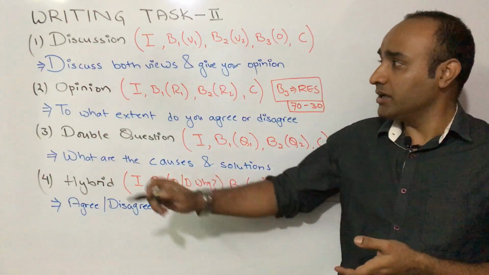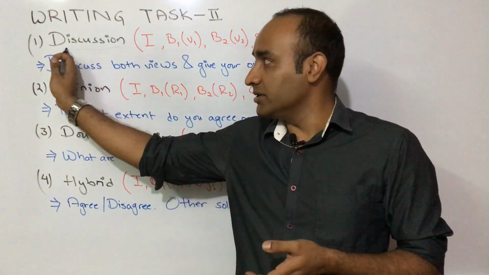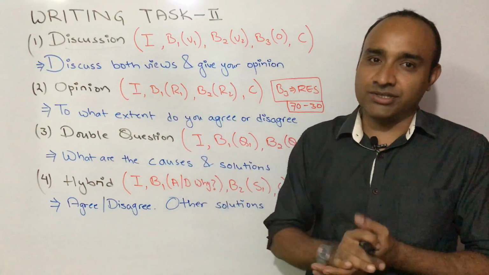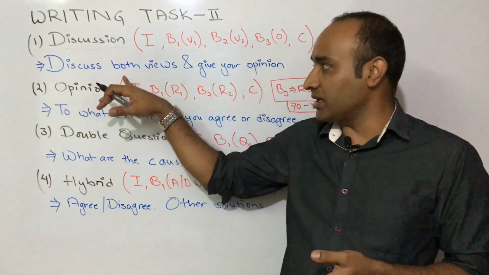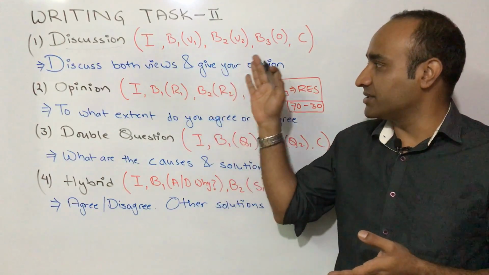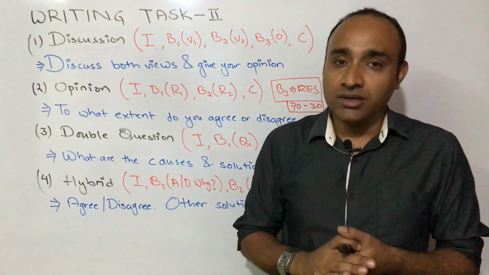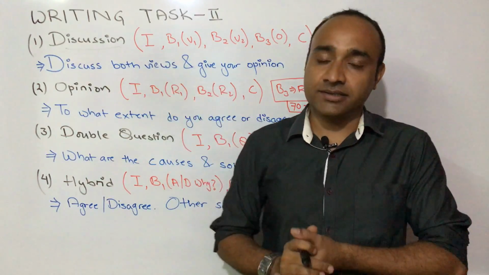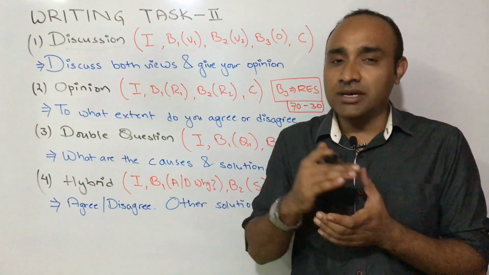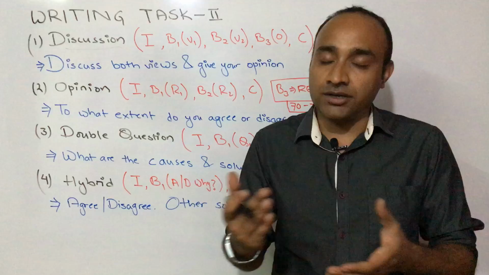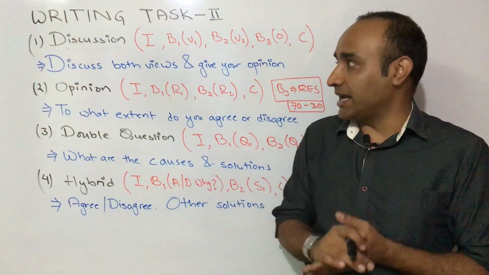The first one is a very common one, discussion. As you all know, the question will be something like this: discuss both the views and give your own opinion. So whenever you see a question like this, I suggest following a very special paragraphing to address all the questions. So let's have a look.